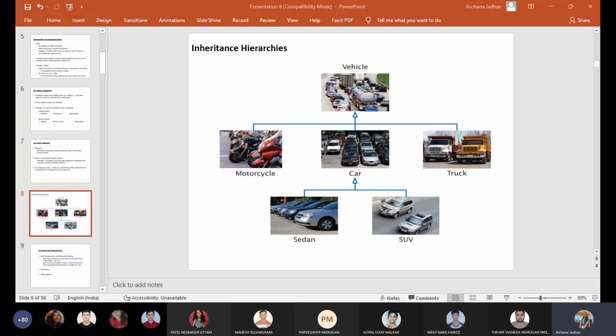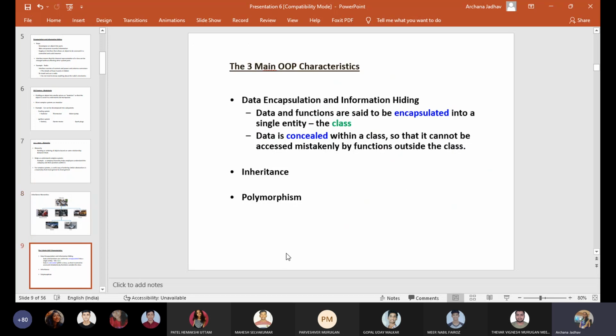Yes, students. So here actually what happens, whatever the parent class that you have, that parent class is always called a super class. And the subclasses that you have inherited from the parent are called derived classes, because they are derived from the parent class. They are also called subclasses. Your parent class is called the base class or super class, and the classes which derive from the parent class are called the derived classes or subclasses.